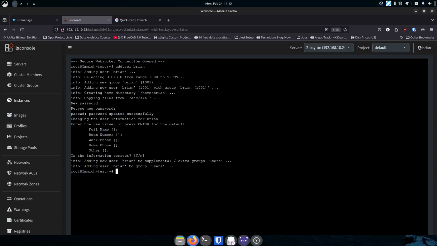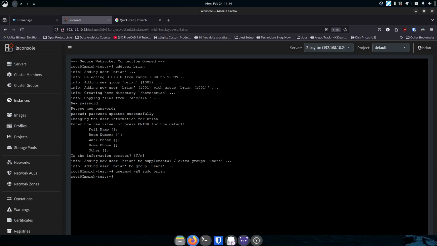Now we want to add ourselves to the super user group. To do that, we're going to do usermod -aG sudo. That's the name of the group we want to be a part of, and then we put in the name of the user. We could put multiple users with spaces between them, and they would all get added to the sudo group, but in this case it's just us. So it should be usermod -aG sudo Brian, and then hit enter, and now we should be part of the super user group.